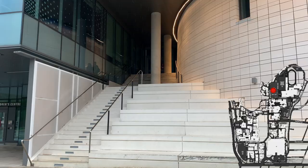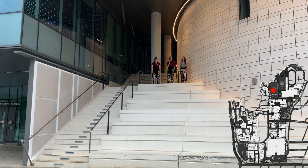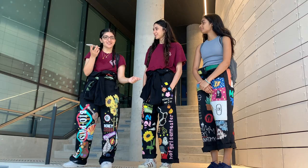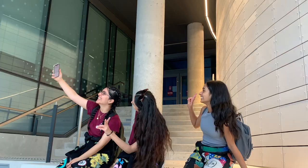Welcome to the Peter George Center for Living and Learning, also known as PGCLL, or just PG. PGCLL is McMaster's newest addition to this lovely campus. It's also the only residence building that has a lecture hall at the bottom, a student wellness center, hospitality space, and it's a perfect spot for pictures!